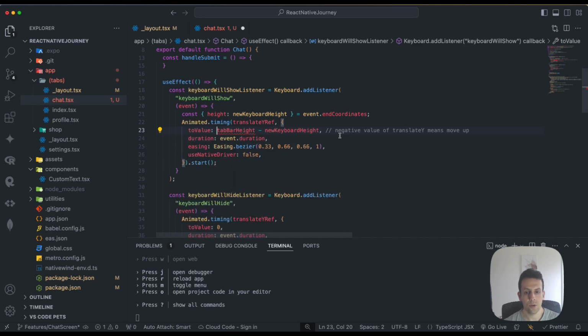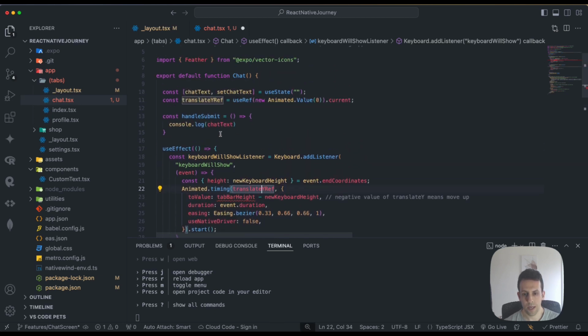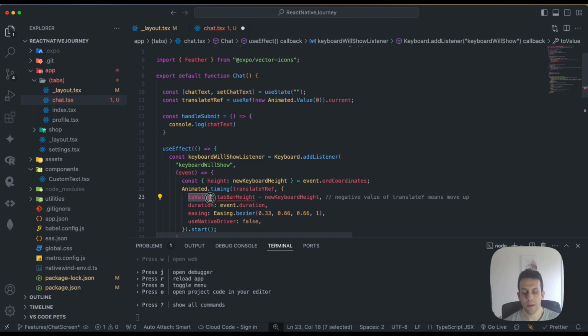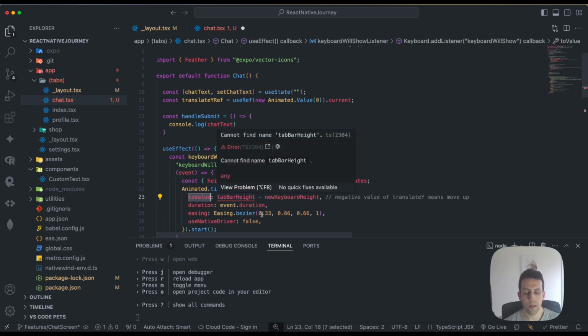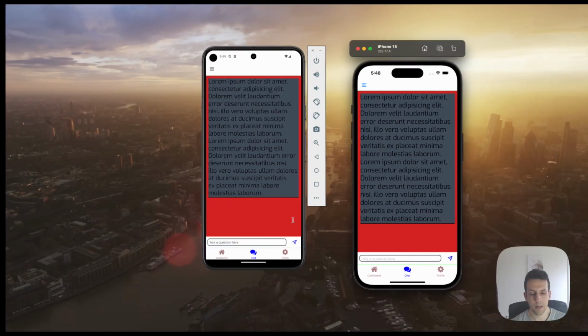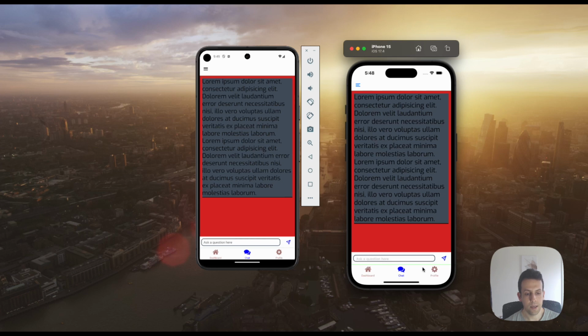It is going to go to the translate y ref, this ref that we have here, and the value will be, since moving up is negative, we have to make sure that we subtract the new keyboard height from the tab bar height that we have here.